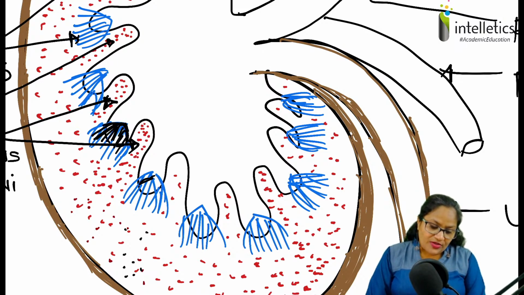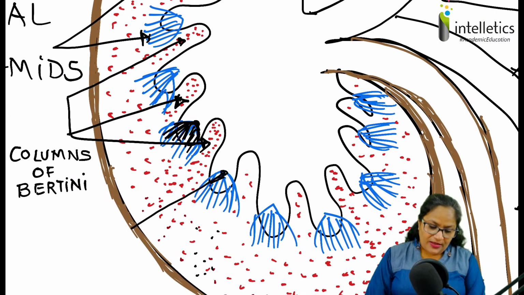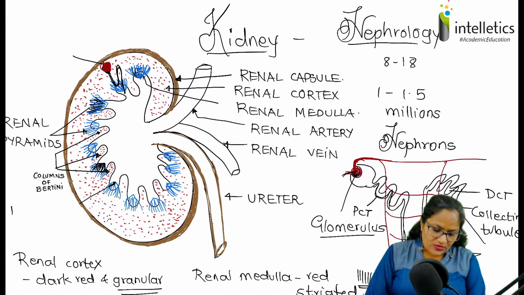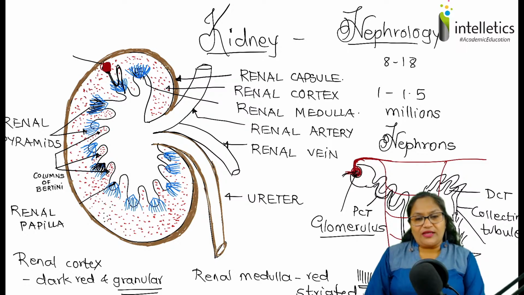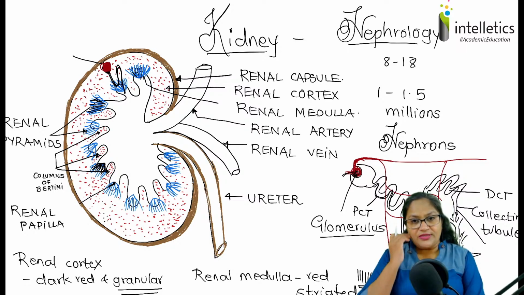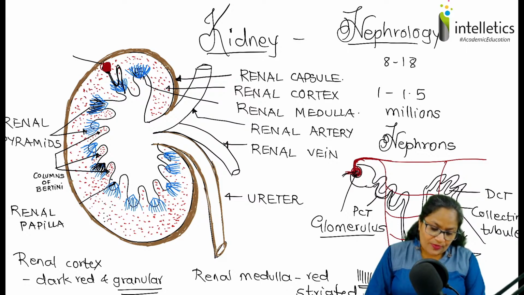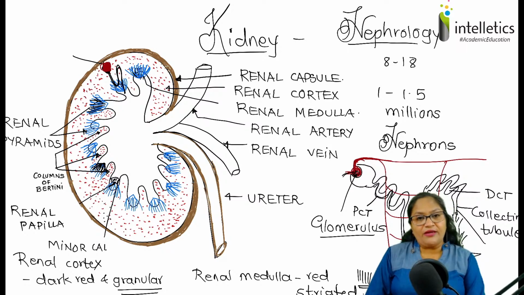And this renal pyramid has a small opening at the tip so that this urine can be discharged here, and this is called the renal papilla. So I shall label this. This is the renal papilla. Now, the urine that is going to be released here is ultimately going to be collected in a small space at the tip of the pyramid. And this small space at the tip of the pyramid is called the minor calyx. I repeat, it's called the minor calyx.